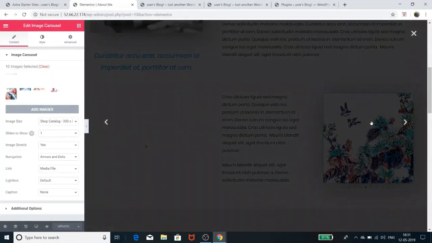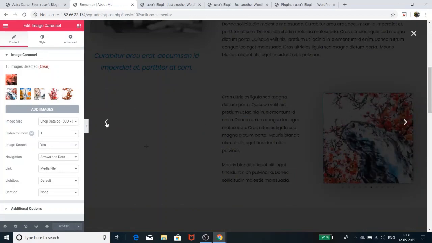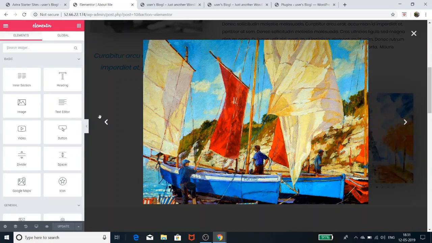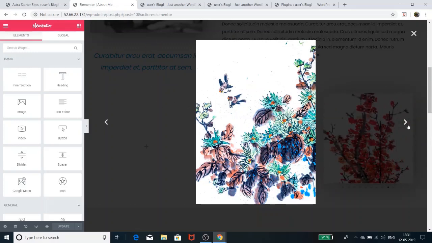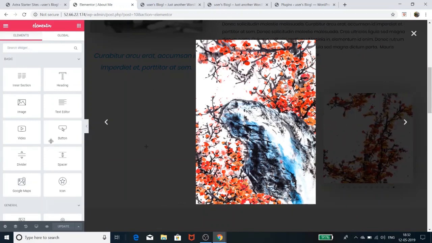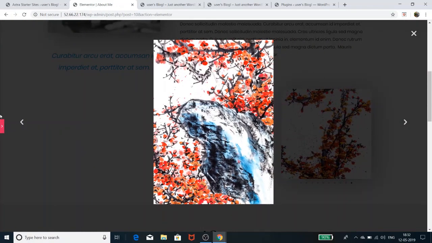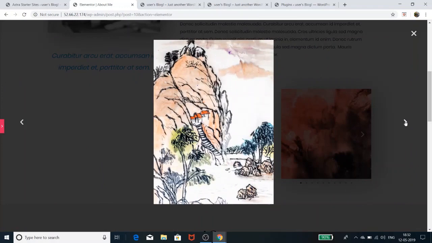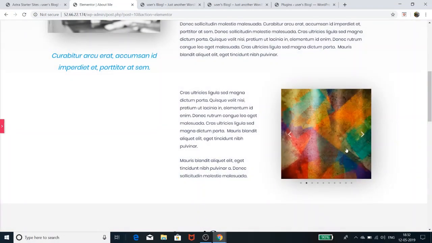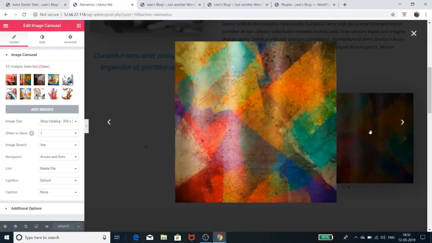Here you got one image carousel, which consists of a group of images, and these images come one after another, and it keeps on changing like a slider, and it will do so by default, but when you click on it, it will get enlarged, and you can see one or the other image in great detail. Like if I just collapse this, you can see all the details of the images that are here in this image carousel. This is a very nice tool, and you can change the animation of these image carousels. So there are a lot of features.